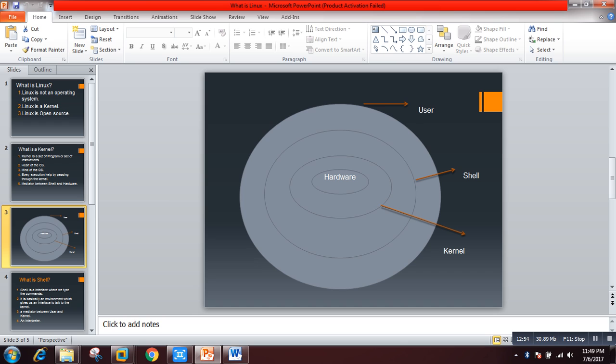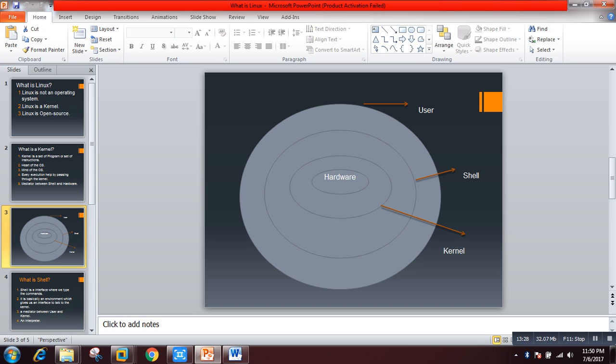We give the commands in the shell. What the shell is, I'll discuss later. For now, we type the instructions in the shell. Here the shell is a mediator between the kernel and the user. Now this is the kernel. Here the kernel lies. Kernel is the mediator between shell and the hardware.